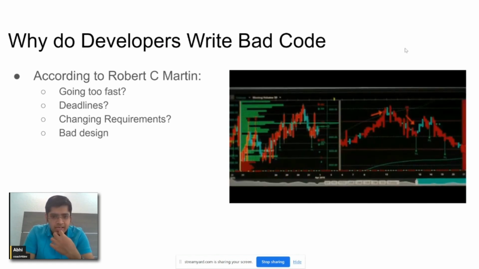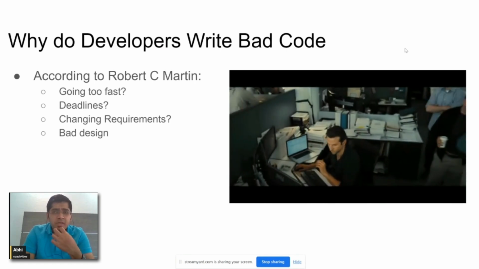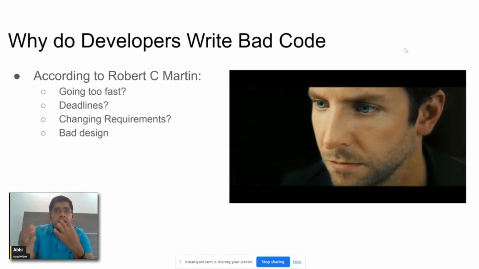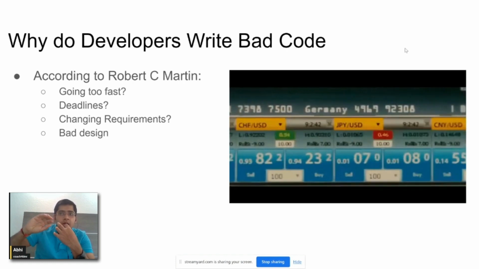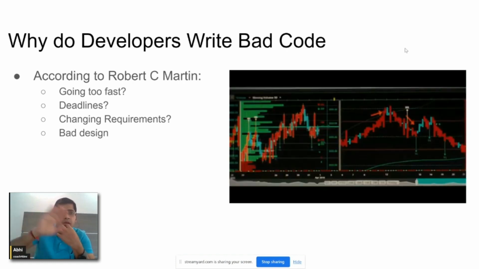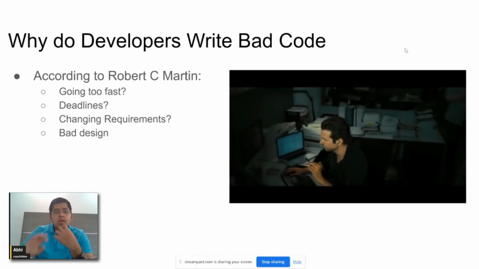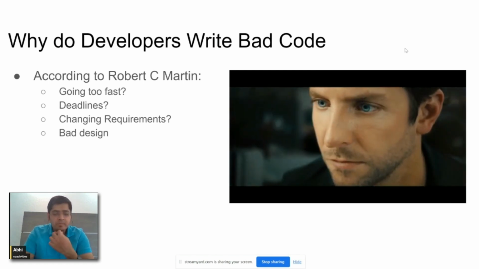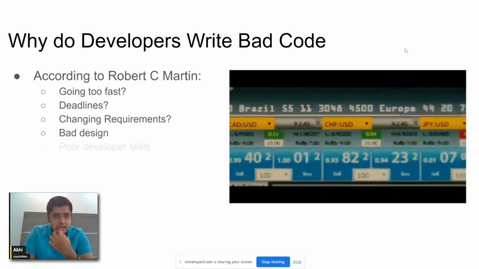Sometimes it's bad design, right? We don't know what code to put where. Many developers don't know that you should have a layered architecture, and follow the process that this is all presenter code, or this is all the UI related code, so keep it here in a separate layer. This is all database access code, so keep it in a separate access layer. Those are the things which a lot of developers might not know. So that is the answer: bad design, basically.